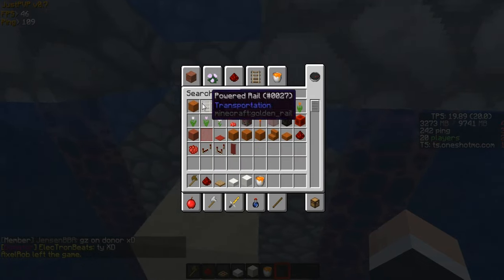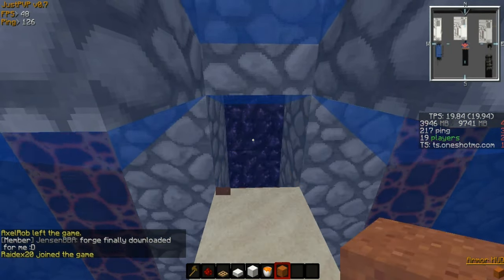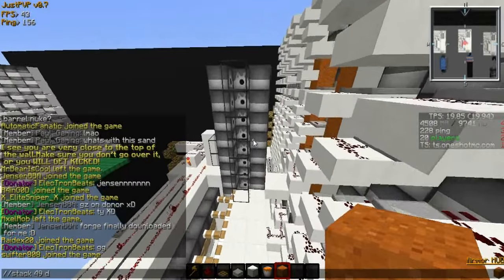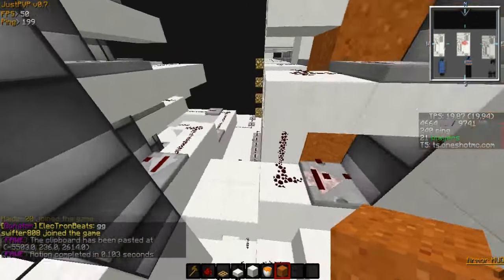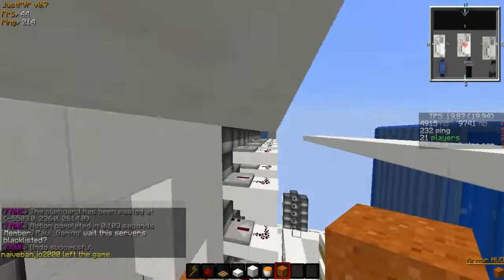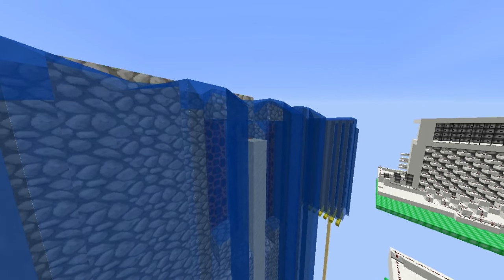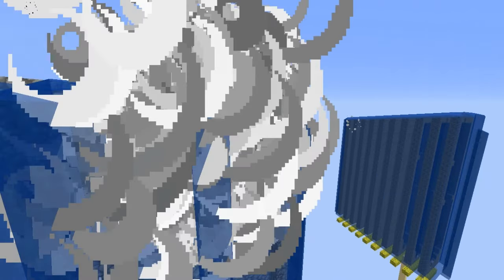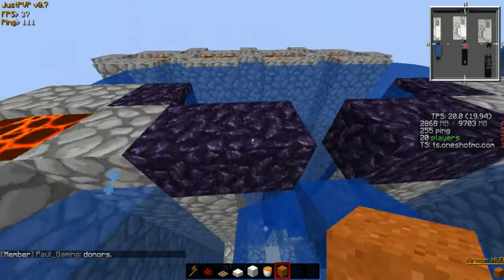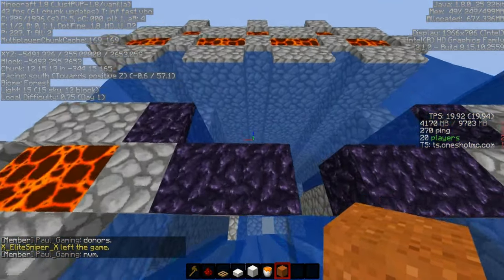Alright, now, of course, you do the 1x1 red sand thing, which unfortunately has to be done with this method. And if you want to save some TNT, you can disable your slab bus, but you don't need sand. But since this is just a test server, I'm just going to go ahead and fire like a savage. Alright, so that's good. That actually froze up these 2 top ones, which is really nice and makes your life and my life more convenient.